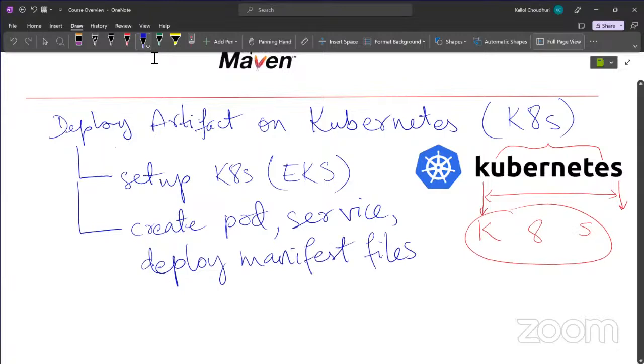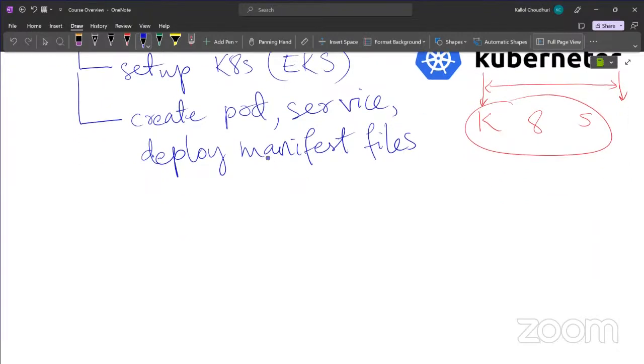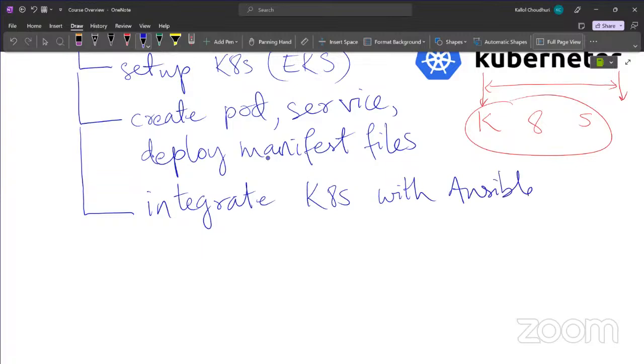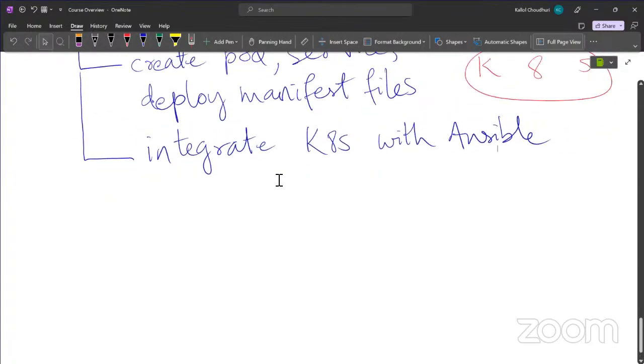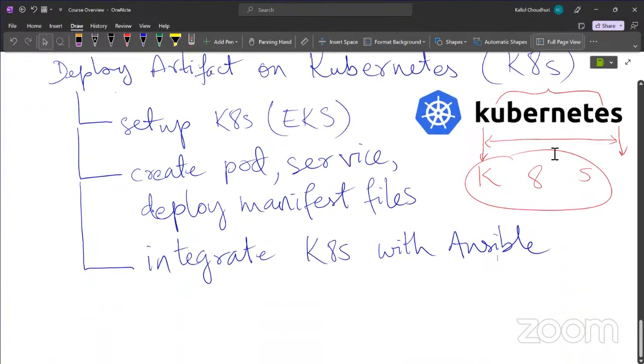This part in Kubernetes, this is a bit complicated. So first we will go through the definition part, but then this is the task that, using Kubernetes, we will do. Then again I'll show the diagram. I'll create the diagram. Just give me some time. And then obviously we will have to now integrate Kubernetes with Ansible. So once we have done the integration, what else? Let me think. Yes, Ansible, Docker Hub. Kubernetes will come here. Okay, yeah.